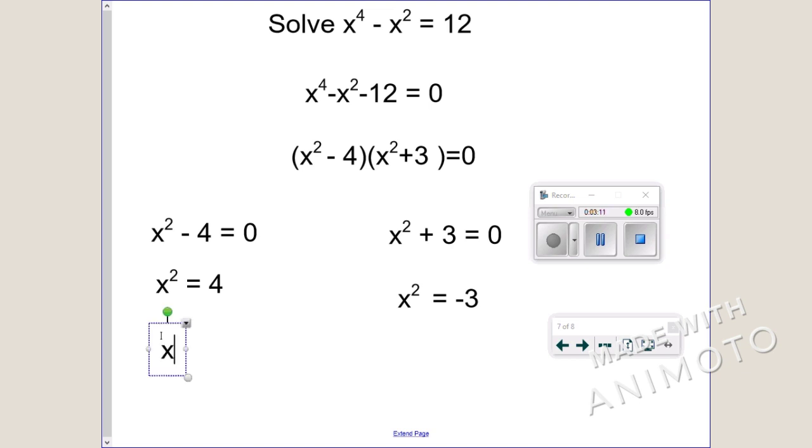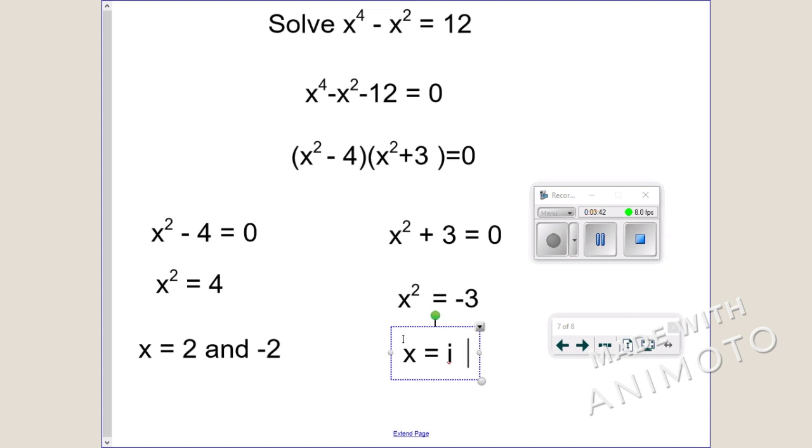So here, don't make this mistake. Remember when we square root x squared, it's a positive 2 and a negative 2. It's a positive and a negative value. So x equals 2 and negative 2 from this factor, because the square root of 4 could be 2 or negative 2, because 2 squared is 4, and negative 2 squared is also 4. And then here, same thing, x will equal plus or minus the square root of negative 3. We can simplify that. Square root of a negative, we take the i out. So it ends up being positive i square root of 3 and negative i square root of 3.